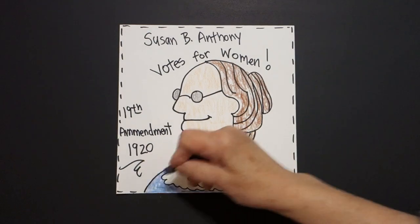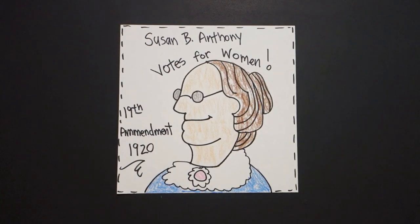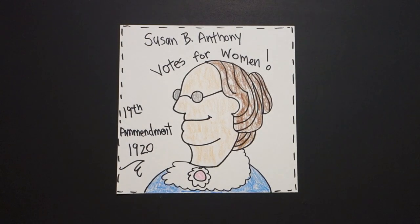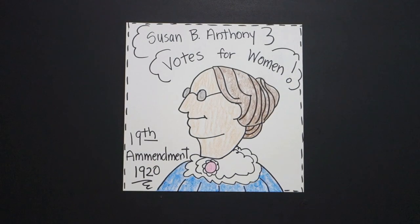So we're just going to give her this. Now, if you wanted to do something in the background, you could, but I'm leaving it plain. Okay, let's see what this looks like all colored in. Okay, here is Susan B. Anthony, all colored in, an American activist, a pioneer crusader for the women's suffrage movement, getting the vote.